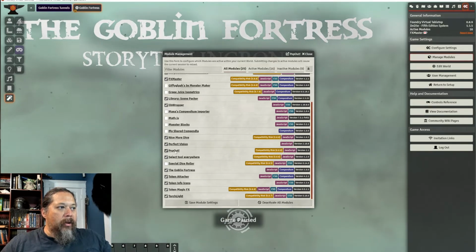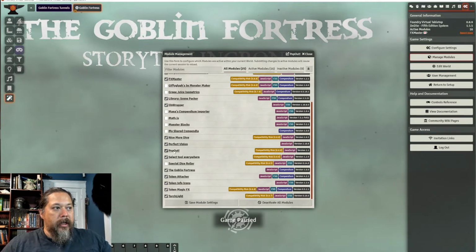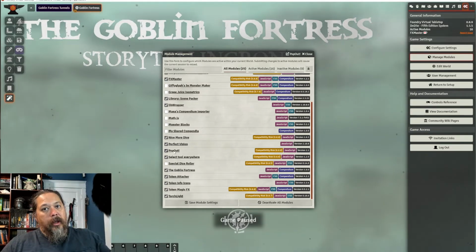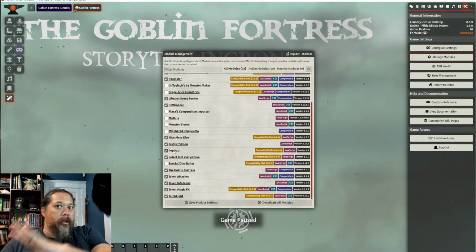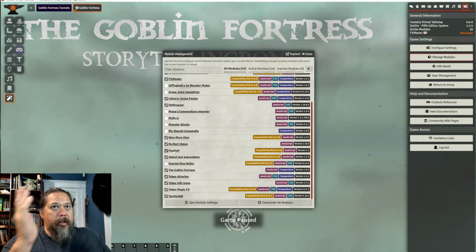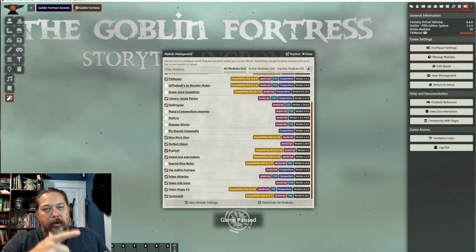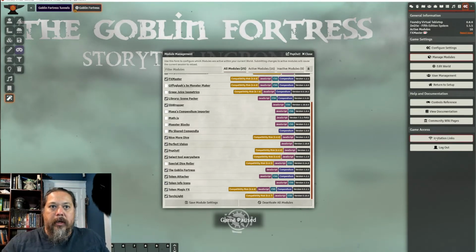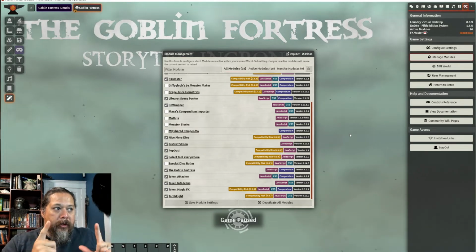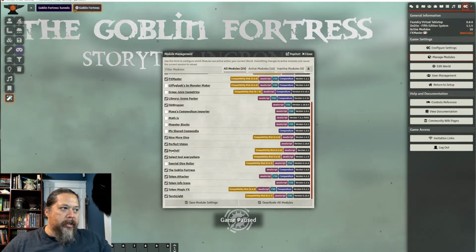The pop out only works if you're using the web browser to access the Foundry. So you have the Foundry program running, whether you're using it or you put it on a separate computer, and then you can access the Foundry through a website, through the web address. There's a link right through this thing. So you could do it that way, and then you can use the pop-outs. But I'm using just the program directly, so I can't use the pop-out, which is kind of a bummer, because I want to throw the character sheets on a separate page.